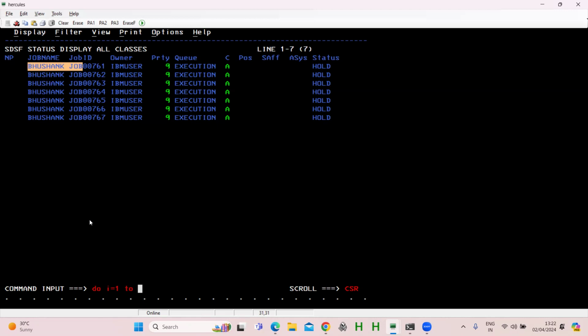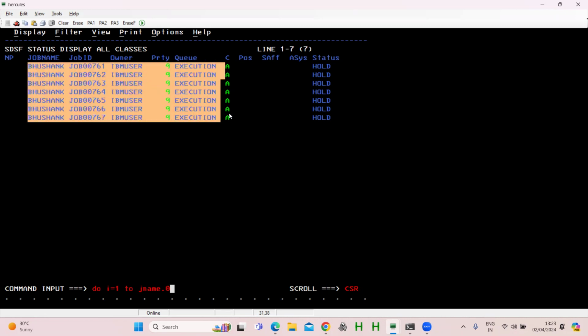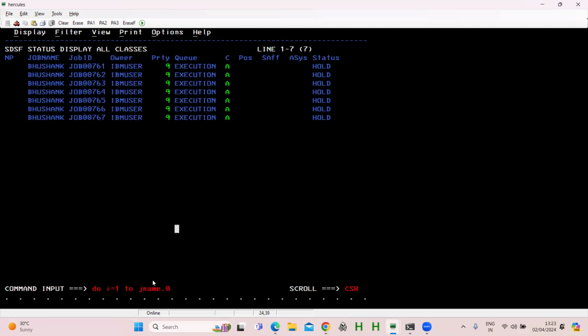Suppose I am using jname as my array variable, that is jname.0. Until all the rows are completed, you continue the loop. So what will be there in jname.0 at the last?